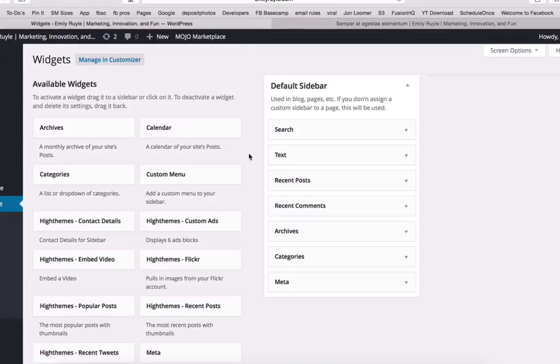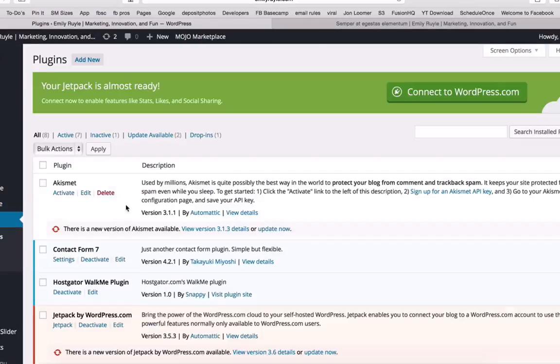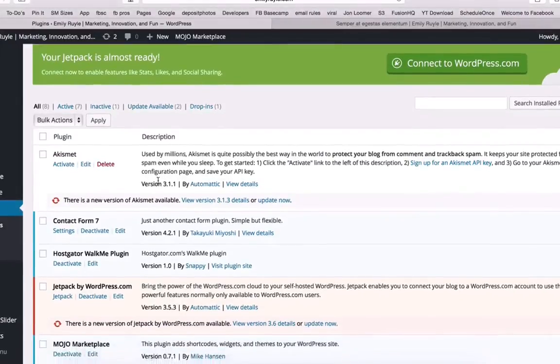Okay, so why don't we pick out some other plugins to install on your theme? There are a couple of necessary plugins. For example, you need this Akismet plugin. You get an Akismet key, and it keeps your website from being spammed and posted on by robots in your comment section. So this will keep that from happening, and it blocks it. It's already installed when you install WordPress, but you have to go get yourself a key, and it's free, and you just paste it in there, and then it's activated. So that's one thing you must do.